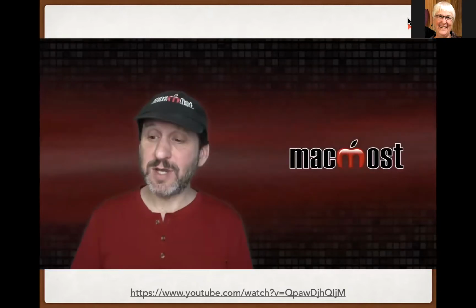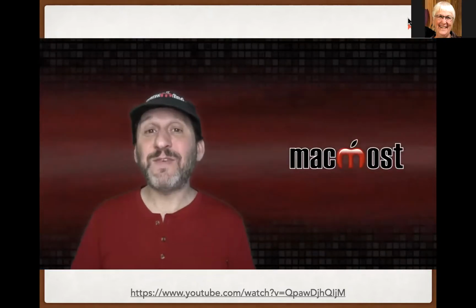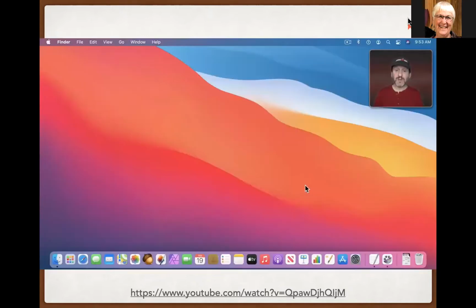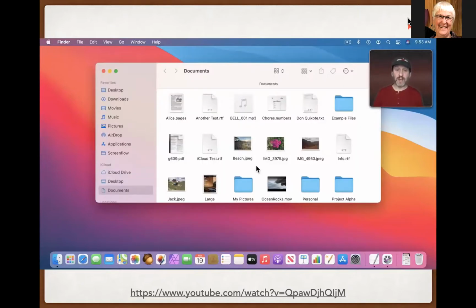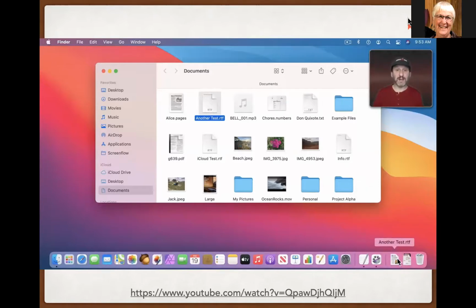The third section in the dock on the right can contain files and folders. You can add them there just like you added applications. So let's create a new Finder window here and let's say I want to add this file to the dock. I can add it here but only to the right side. You can't add files or folders to the left side. I could also add a folder and it would appear there.